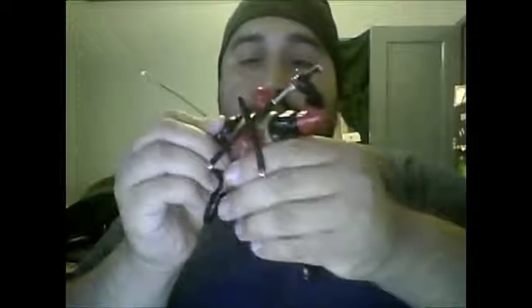Go ahead and stick that sword in all the way. Oops, I almost popped this sword out. Sorry, I have the TV on over there. And there we have it. Trying to hold it. And Deadpool complete. I am not going to take the stand down because it has a little plastic cover. And normally I'm just trying to make this video real quick.